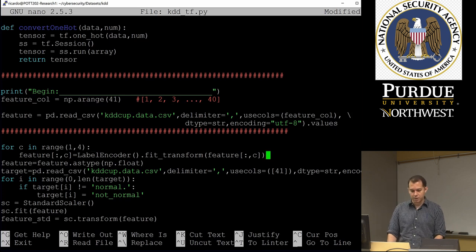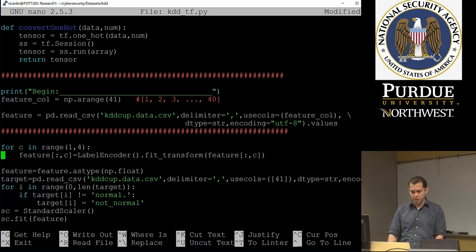So what we want to do here is use our label encoder. We've used label encoder before with the sklearn examples. If you remember, label encoder is the function that you use when you have something like goodware, malware, and you want to change that to be 0 and 1. Or you have intrusion, not intrusion, so you want to change that again to 0 and 1. So you want to encode it as a number.